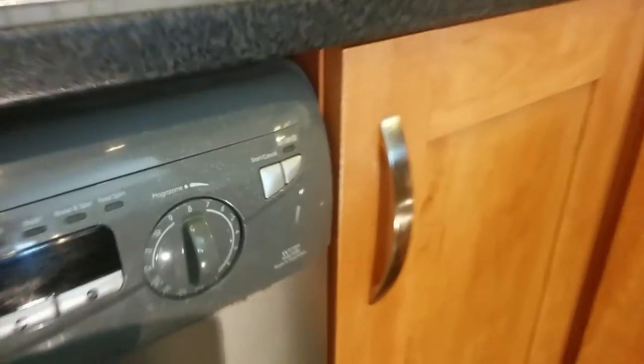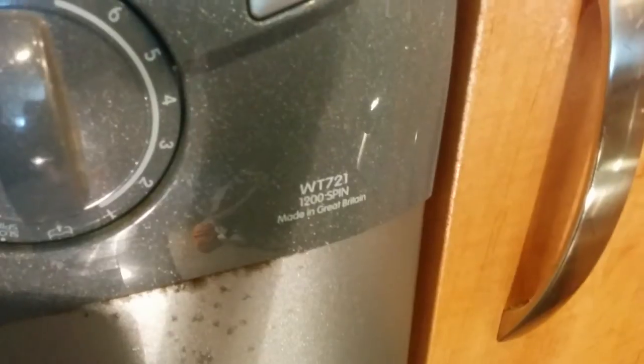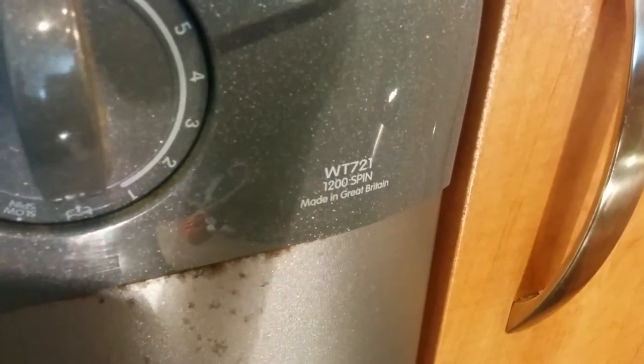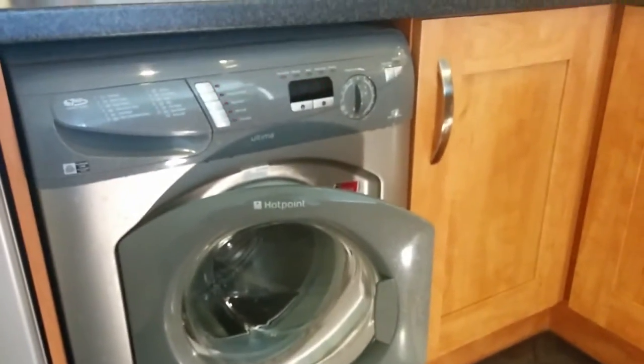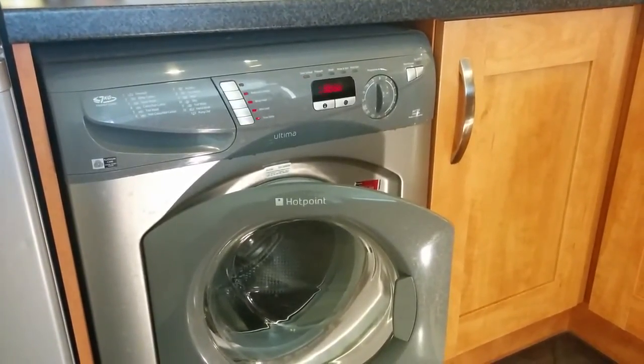Model number WT721, 1200 spin, made in Great Britain. Yeah, go on, get in. So as I say, it's a great piece of fine British engineering, but it's having some issues.